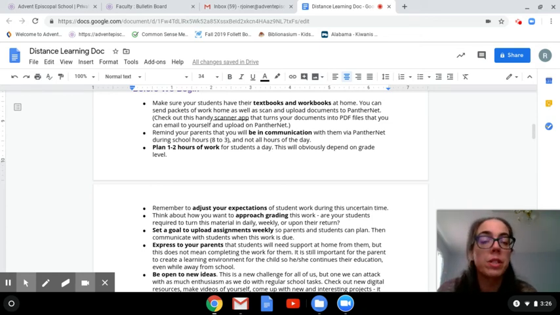I think Evernote does it as well. There's a couple different programs out there that you can do that. Rather than just taking a picture, it'll turn it into a document, which is a lot of times way easier to deal with when you're uploading. So there's that. And if you have questions about how that works, please let me know and I will help.